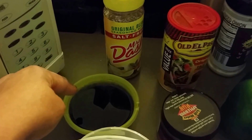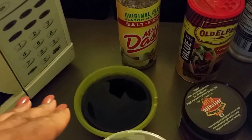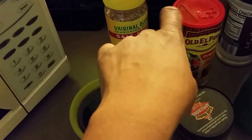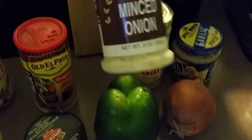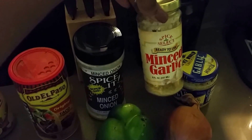And these are the black beans. It looks really gross, but they're just soaking in hot water. Then I'll cook them after they soak for a bit. But yeah, this is for the chicken. I'm gonna put the black beans in the salad as well. This is just some minced onion, minced garlic. I'm probably gonna use the rest of this and then open this one.